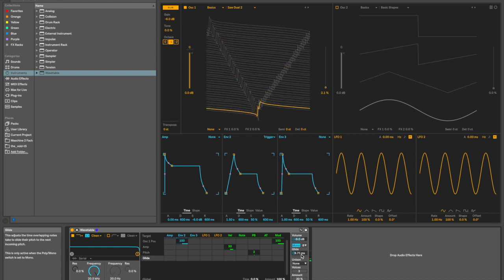Another thing I love is the unison modes. Again, not as extensive as Serum, but the ones that it does include sound amazing. I'm really digging this shimmer one.